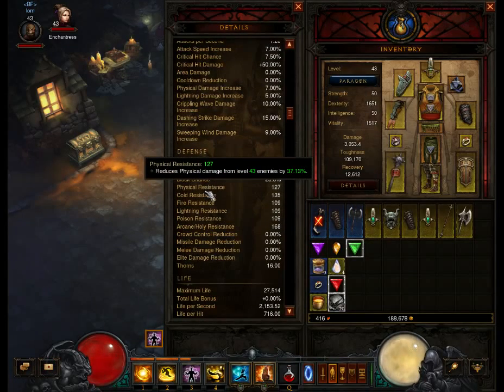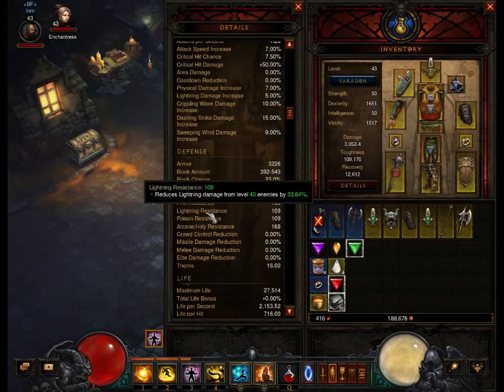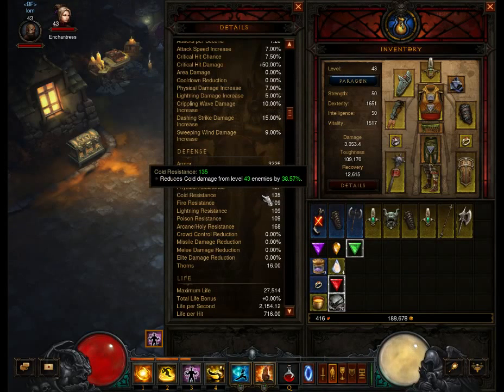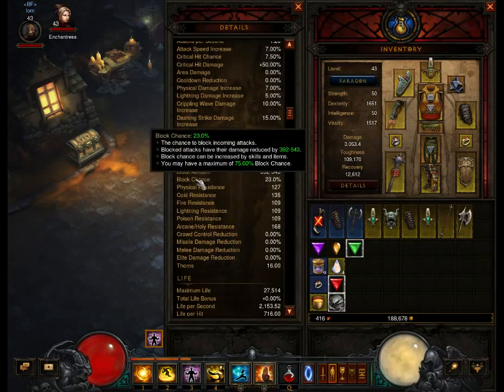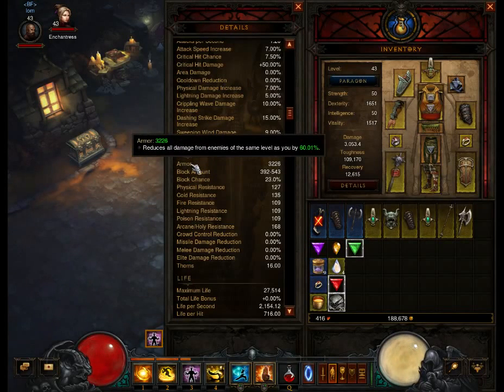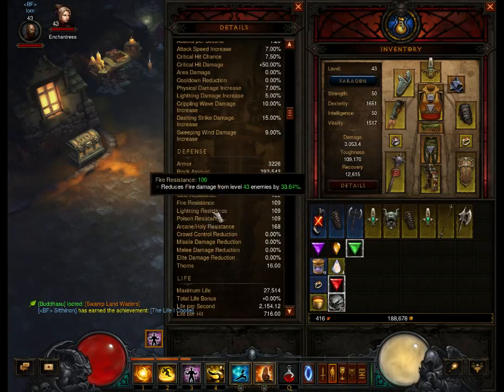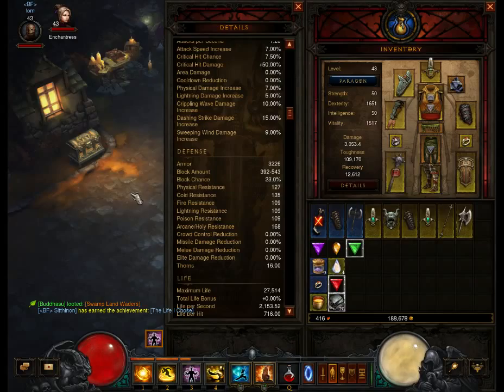These are all my resistances to the various types of effects in the game. The higher these values are, the more I get a damage reduction. As you can see, I take 38% less cold damage, 37% less physical damage. This is the block chance based on my shield, and the block amount likewise. Armor, which is just flat damage. So I want my resistances as high as possible to mitigate more and more damage.